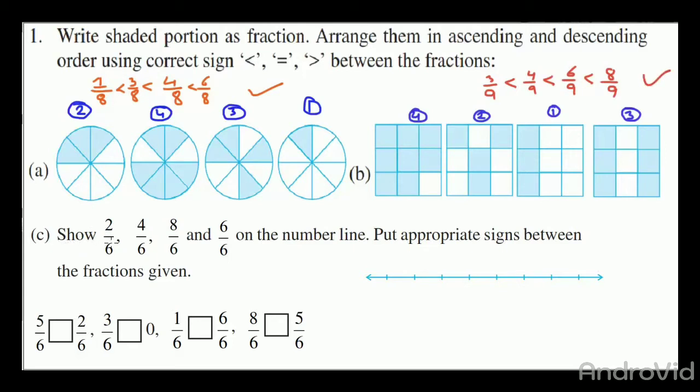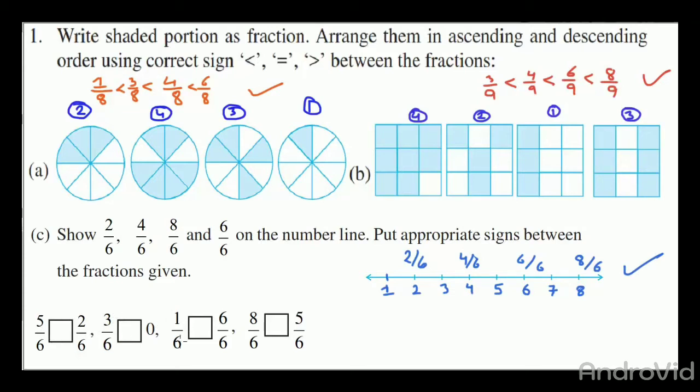Show 2/6, 4/6, 8/6, 6/6 on number line. Number line is a representation of various numbers or fractions. So let's divide whole number into part of 8. Here we go, marking it 1 to 8. So we have to write 2/6, 4/6, 6/6, 8/6. We just have to represent these things.